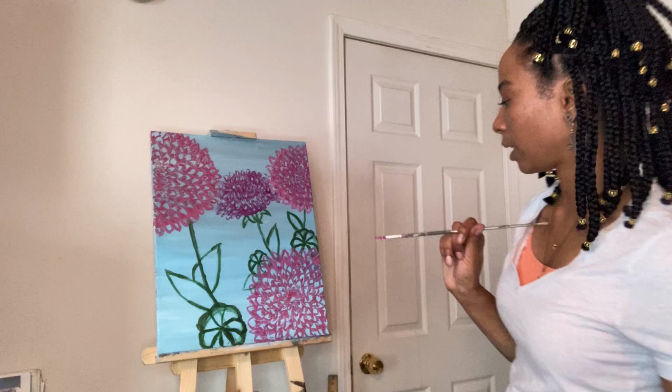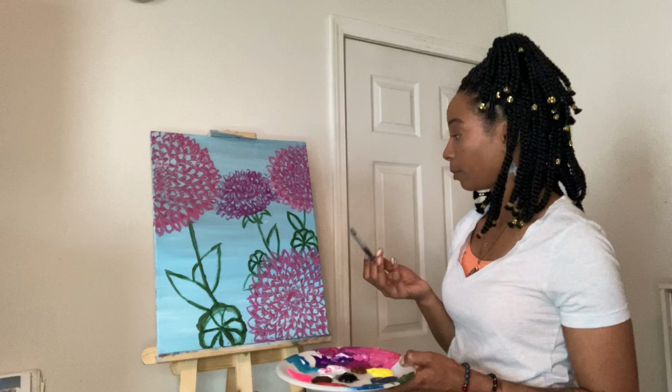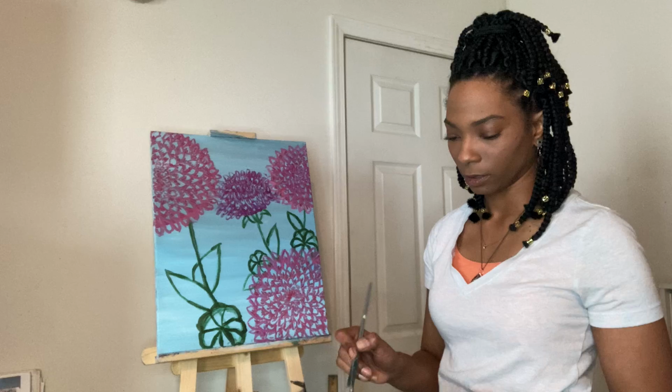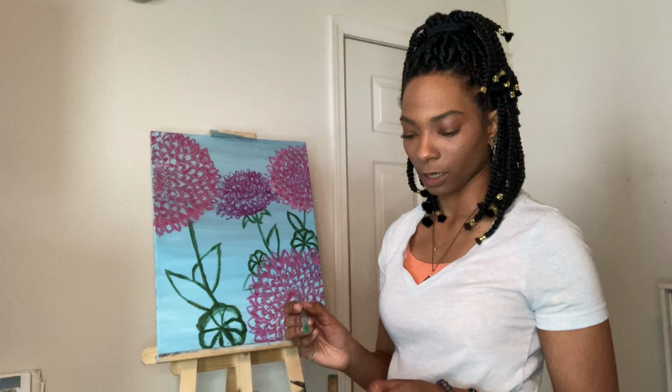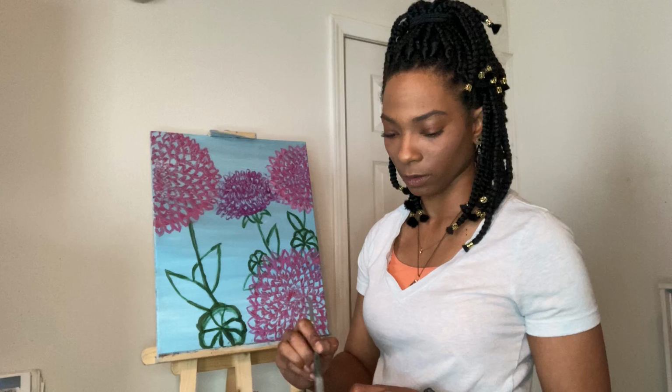Perfect. So for these, I want to have a base of a really pale or pastel green. And I'm actually going to switch to my larger round brush, which is usually the brush that I use the majority of the time. But I'm going to take some of the base green and a little touch of turquoise, a little bit of yellow, and some white. And I want a really pale pastel green. Almost like a mint green, maybe a little bit lighter.